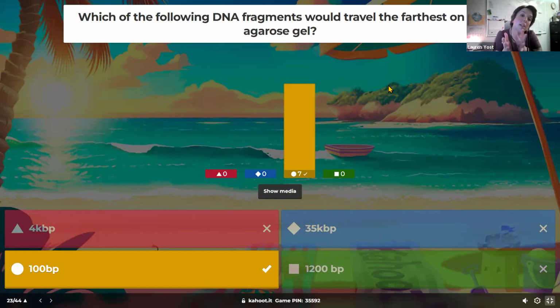But the bigger you are as a DNA molecule, the more likely you are to get trapped in the meshwork of the gel. So the smaller pieces of DNA travel the fastest or the farthest, and the larger pieces get stuck and don't go as far. And then we can actually separate out DNA fragments based on that. Very useful in forensics, basically telling the difference between people. Since we all have different genetic codes, we can cut your DNA into parts and then look at the patterns that develop when we run them out on the gel, and everybody's is different. And so from these choices, the one that goes the farthest will be the smallest one, which is the 100 base pair.